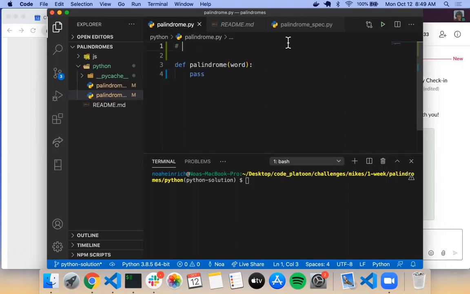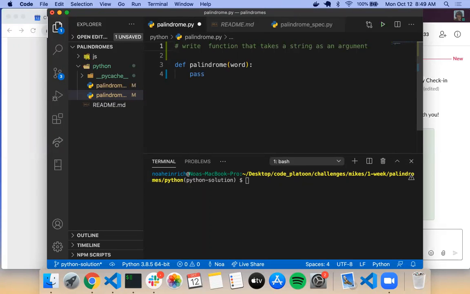So pseudocoding. We need to figure out if something is a palindrome. What's our first step? Remember, with pseudocoding, we're putting this in as plain English as possible and breaking it down into as small steps as we can. So it doesn't matter how obvious that step may seem, we still need to take that step. You've got to write a function that takes in a string, an argument that is a string. Yep. Write a function that takes a string as an argument.